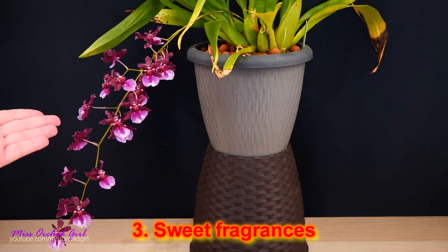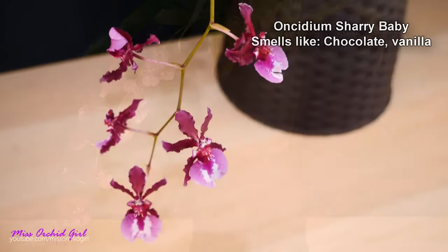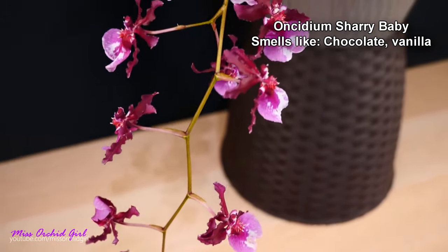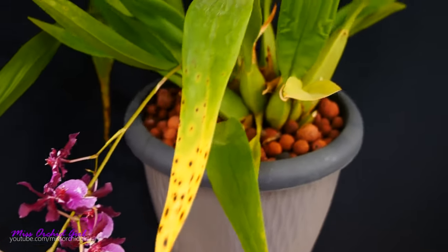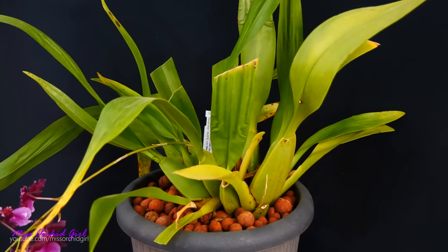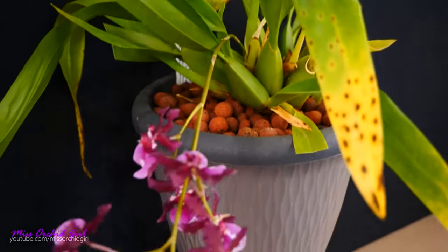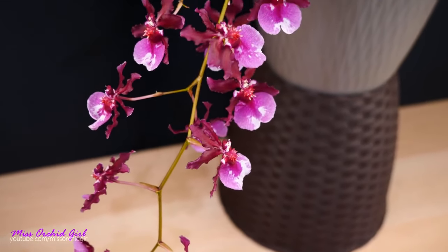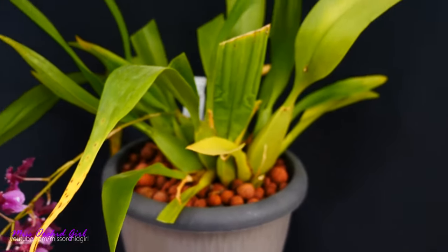Since we're talking about sweetness, let's get into the third major category — sweet fragrances. We have a lot of orchids that smell very sugary and sweet. First, let's start with one of the most iconic orchids: the Oncidium Sharry Baby. To many people this orchid smells like chocolate — to me personally it smells like milk chocolate, like Kinder eggs. It's absolutely delightful. To some people it will smell like vanilla — again, it's very subjective, but both fragrances are absolutely amazing. The Oncidium Sharry Baby doesn't excel in flower beauty, but the fragrance compensates for everything.